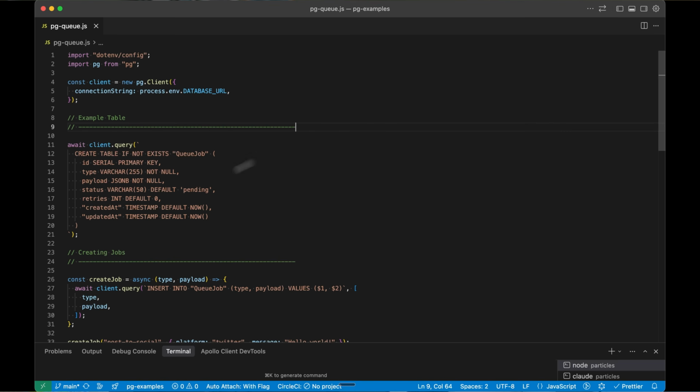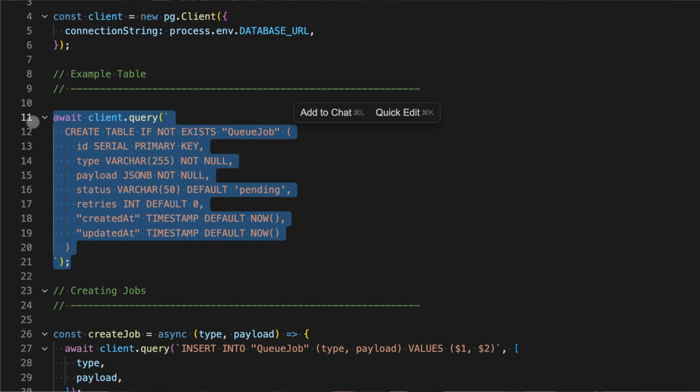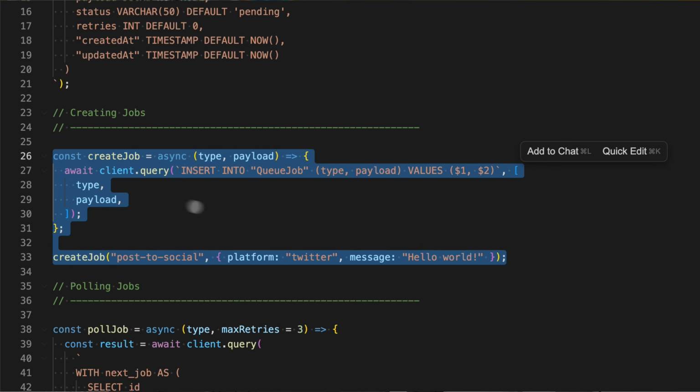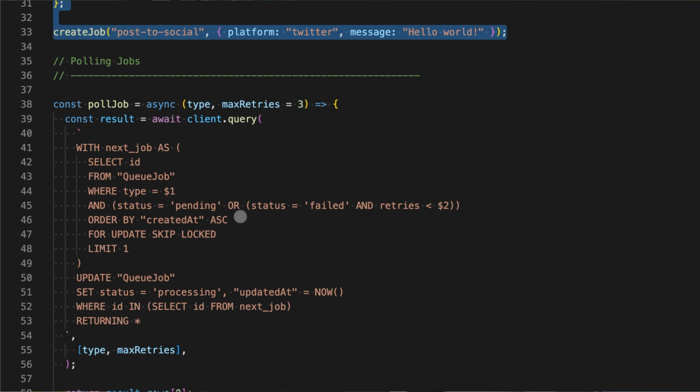Next up is queues. So if you want to decouple any kind of system and have services running in the background, then you need queues for that. And typically you'd reach out to services like SQS or RabbitMQ, but you can actually do the exact same thing with Postgres as well. We create a table where each row is an item in our queue. We create a queue helper to add data to the queue, then a listener to take items from the queue.